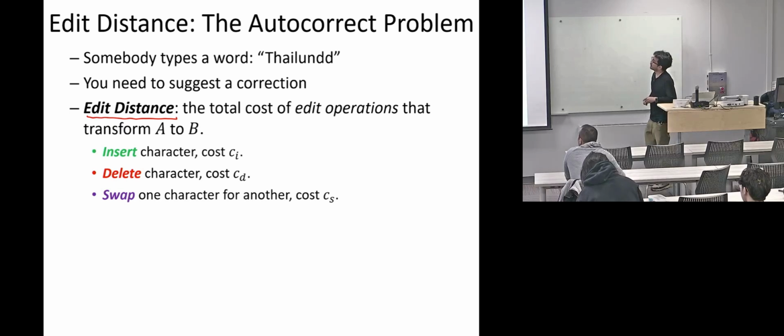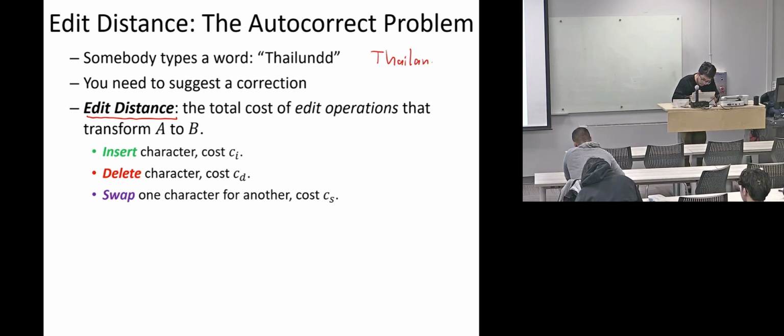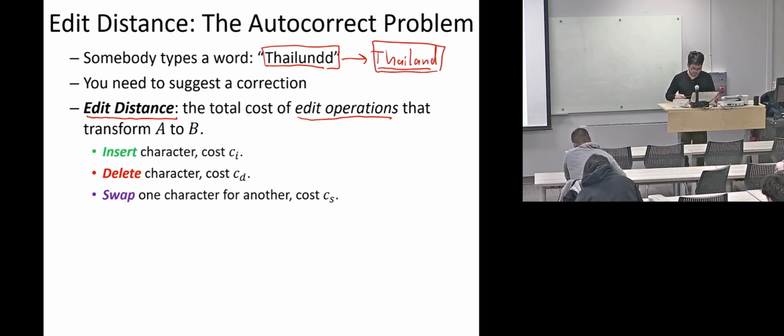So suppose that you actually want Thailand. So you ask what is the total cost of edit operations from this word to this word? Okay. Like from some word that is given to you to some word that is in the dictionary.